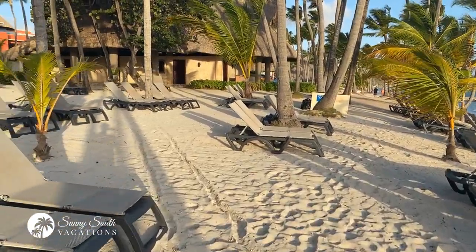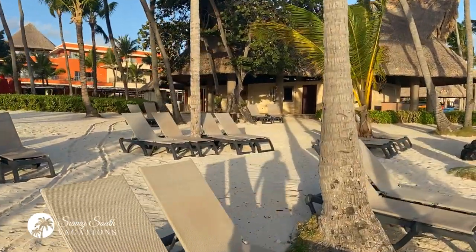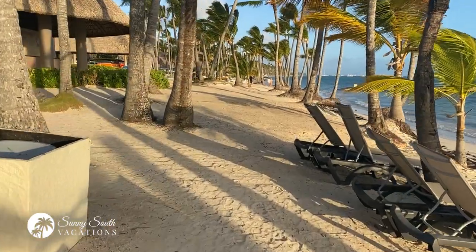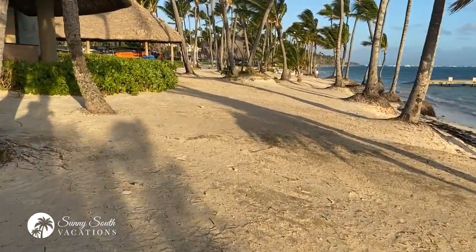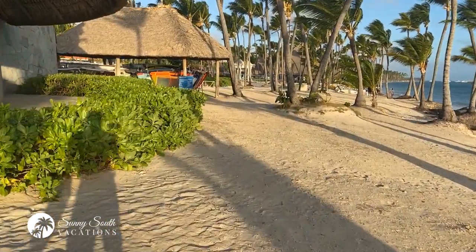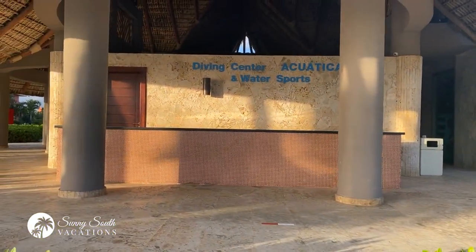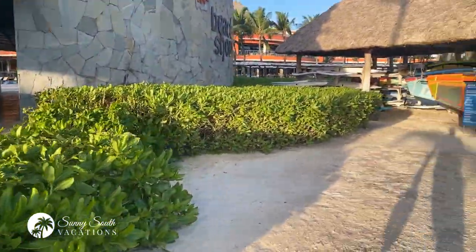Coming up on the left you have the activities hut. This is where you'll go if you're looking to do some scuba diving, or you want to rent some non-motorized boats like Hobie Cats, pedal boards, things like that. You can also get out on motorized boats — whether you want to do a banana boat or hop in one of their other inflatables, you can come here. This is the diving center, and there are also some shops down that hallway. So if you've forgotten something — sunscreen or a sun shirt — you can pick that up there. And you can see all of the windsurfers and paddle boards available to you here.